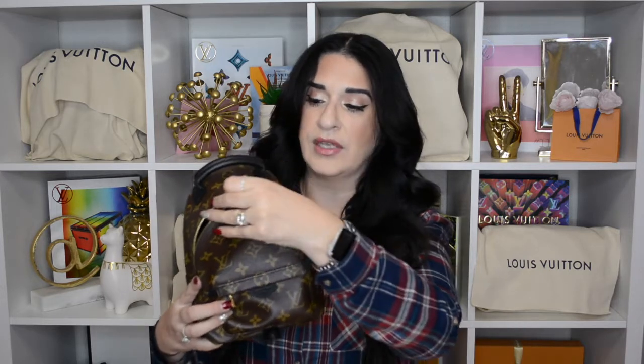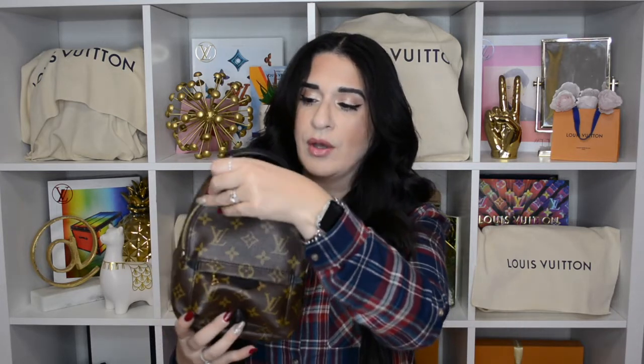The zipper is an exposed zipper. There was an old model where they had a little flap on top of the zipper, and it would get caught all the time, and it would wear and crack the canvas. So they updated the models, and now it doesn't have that lip, or I think that's what it's called. It's kind of like a lip on top of the zipper.